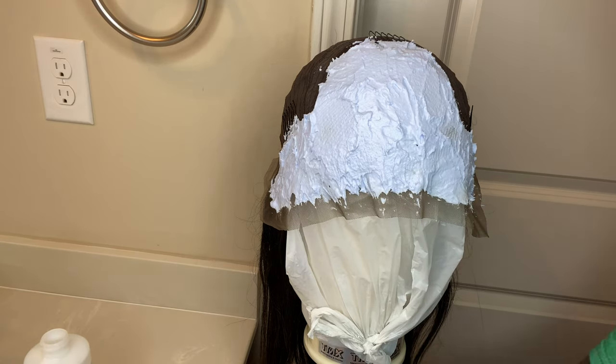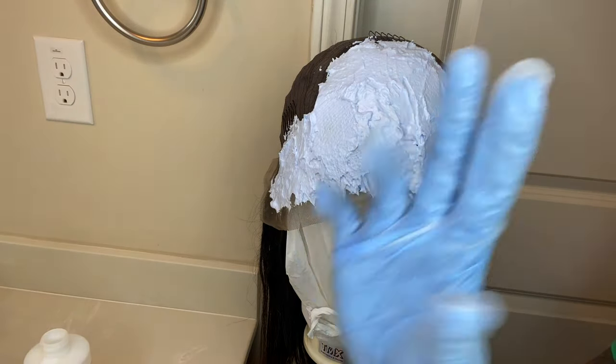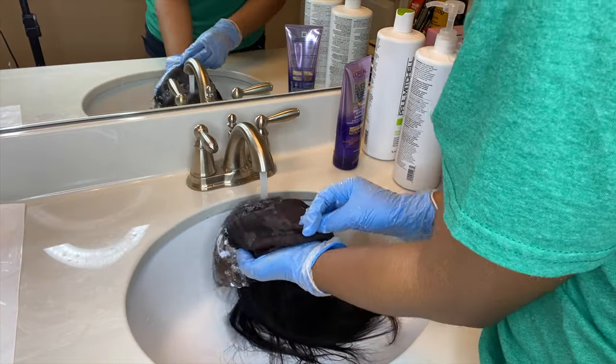Okay, so now that we're done, this is about how much bleach I had left in the bowl. And I'm going to leave this on for 25 minutes and you want to check it periodically.